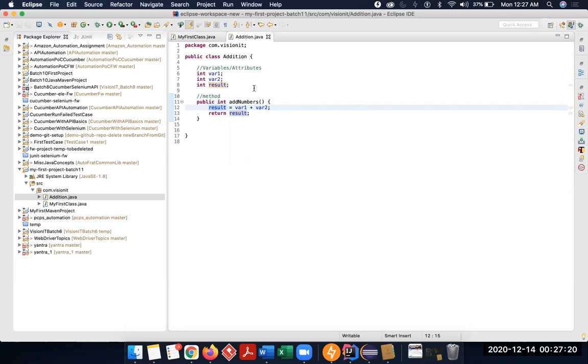For example, addition, here we are doing only 2 values. You can try to do with 3 values. What if you want to do 5 values? What if you want to do 6 values, right? Try to do all of that. That will be your assignment.